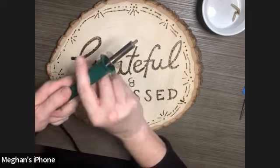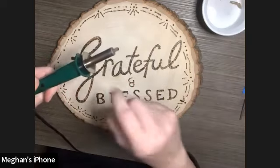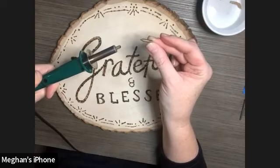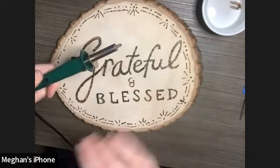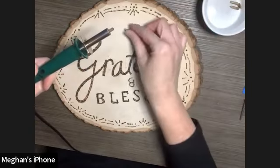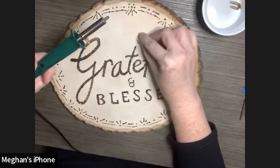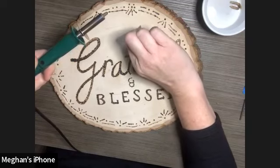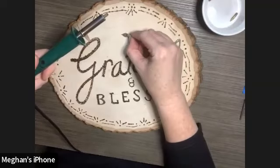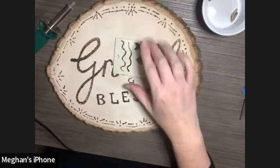Yep. So the tip that I'm using is called the flow point. The flow point is round, but it's thicker than what you would call the cone point, because the cone point comes to a point. So the flow point gives you a nice round space that's going to move over any wooden ridges pretty easily. This one reminds me of a calligraphy point. You can make nice, long, thick lines using this point, or you can use it on its side and make really sharp, crisp, straight lines. Or you can also use the shading tip to give you more of a flower feel or a shading feel.